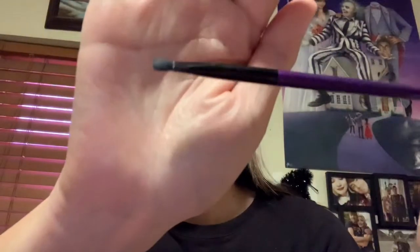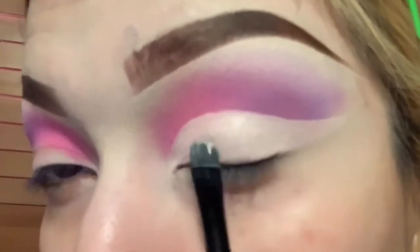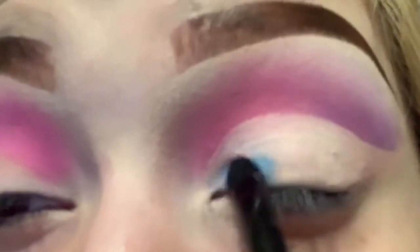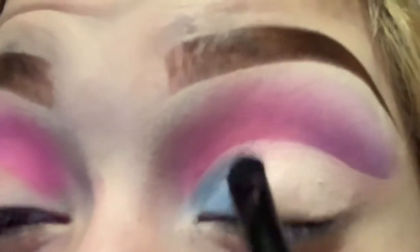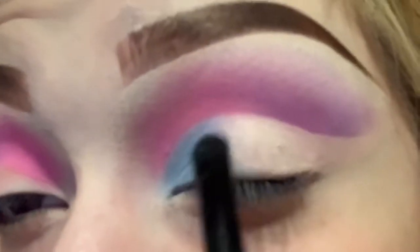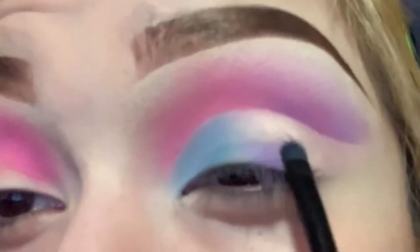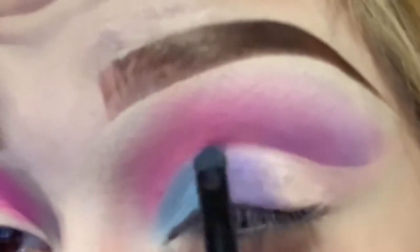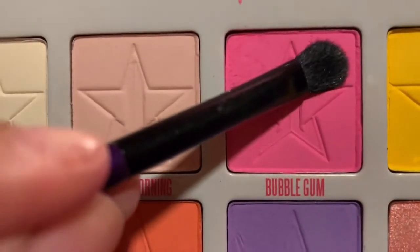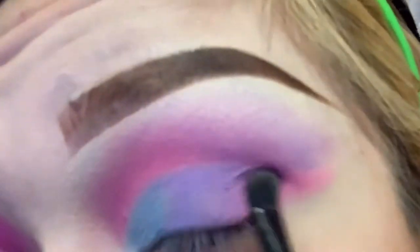It's not a tutorial for me unless we're doing a cut crease, so with a flat brush we're going to use that same concealer and create a cut crease until it looks like a wing. With a flat angle brush we're going to use the shade Brain Freeze in the inner corner of the eyelid. Then with a smaller flat brush we're going to take Gumdrop and put it in the middle to create a color blend with Bubblegum and Brain Freeze. With Bubblegum we're going to end the wing and blend it out with Gumdrop to create a perfect blend.